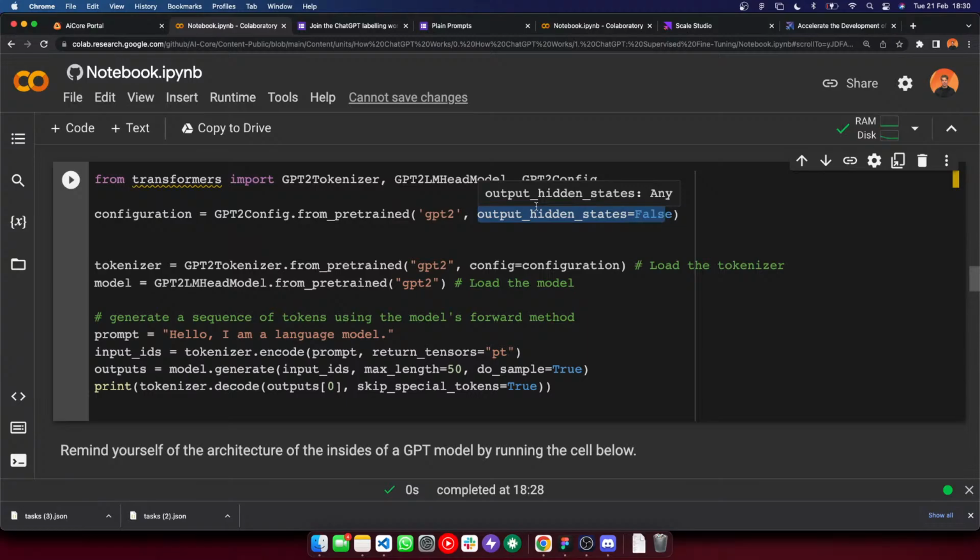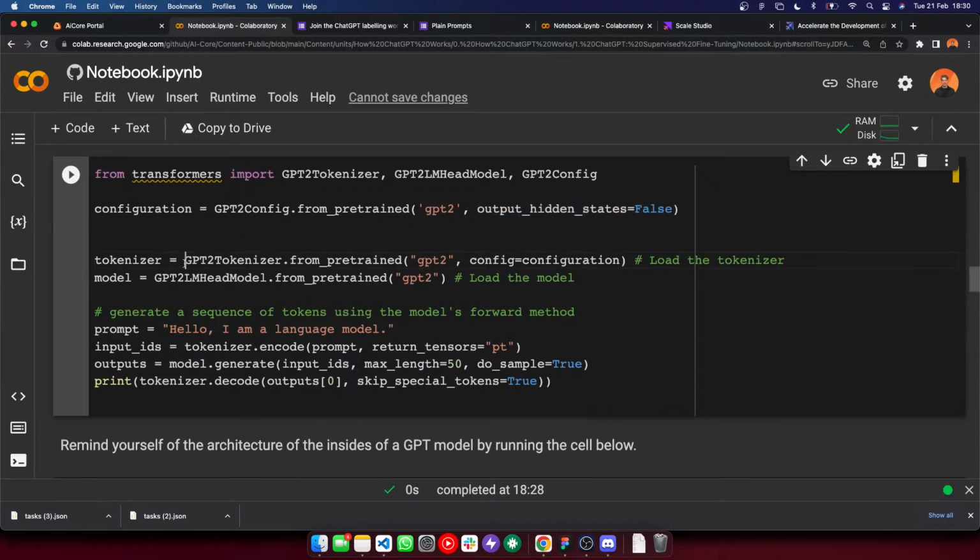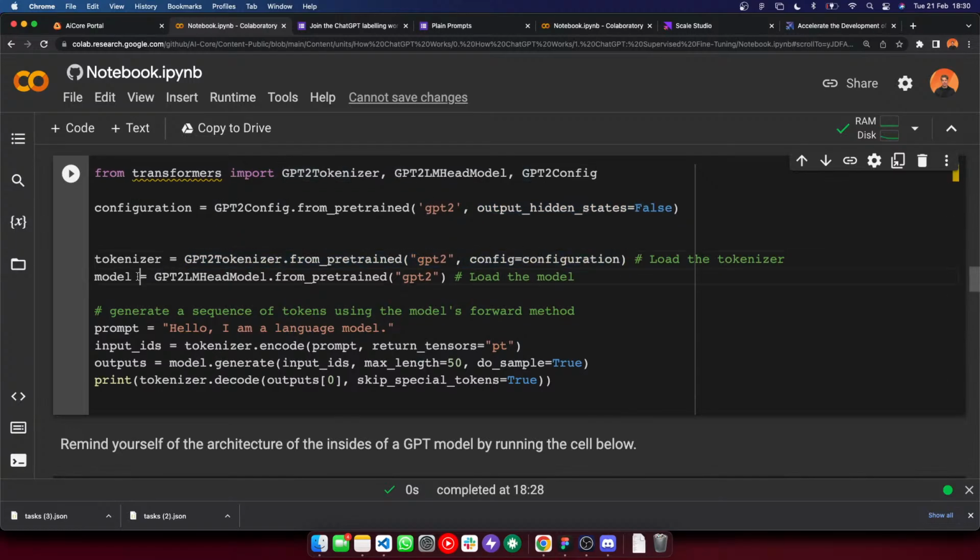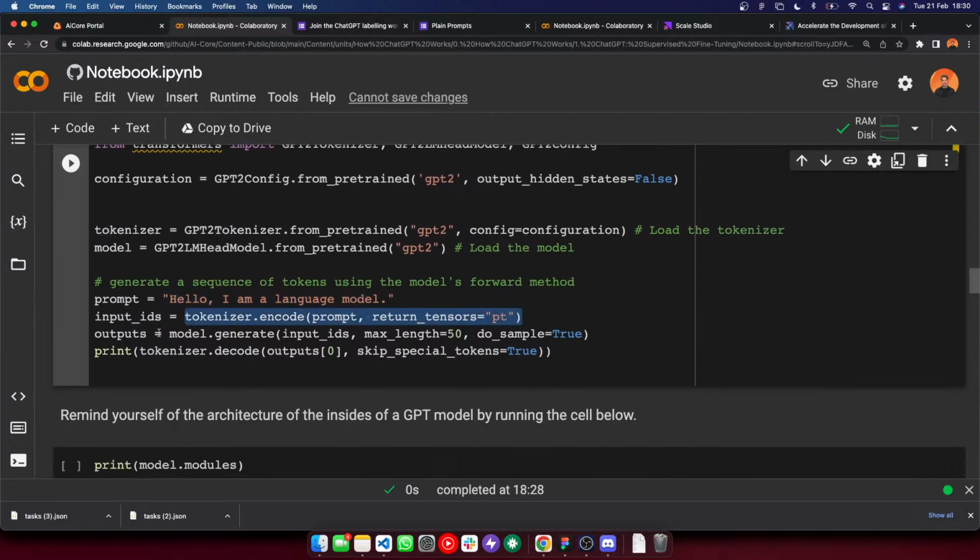I just need the predictions from the language model head. So I'll get language model head predictions at each time step. That's a distribution over the next word. I got the tokenizer in the same way, and then get the GPT-2 model in a similar way using the GPT-2 LM head model class. Give it a prompt, encode that prompt using the tokenizer. It gives you a list of IDs, and then you can call model.generate to generate new text from that.